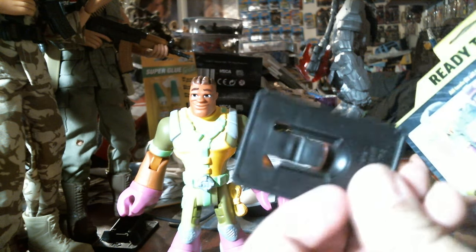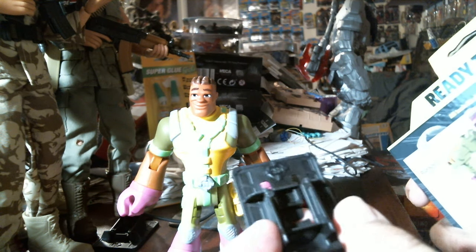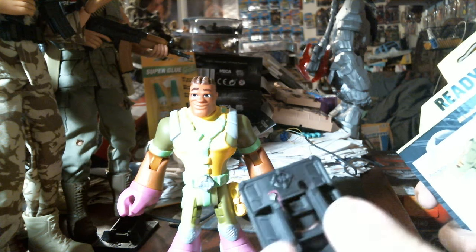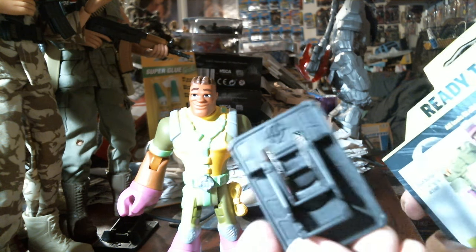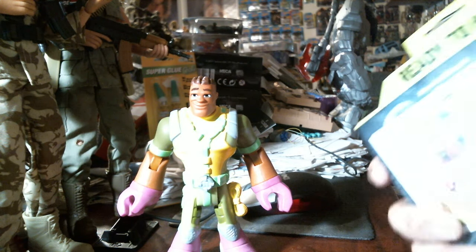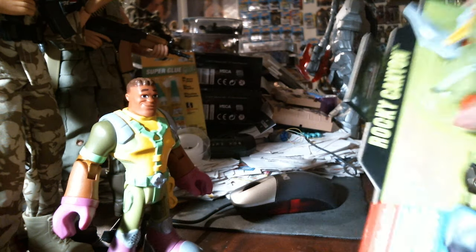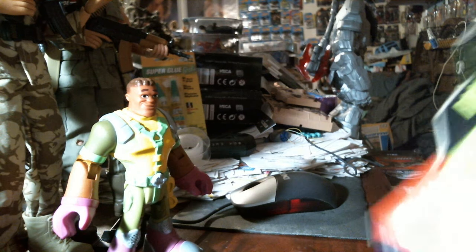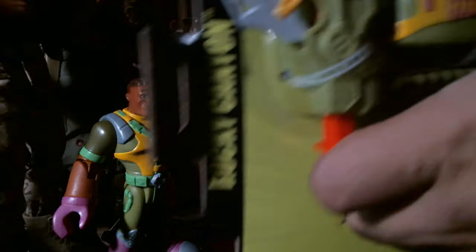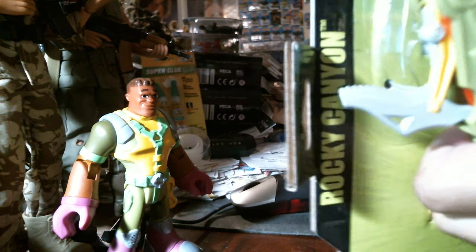And then we have this thing that has the Rescue Hero symbol. I get a feeling you could probably use this for something — maybe screw it on the wall, hang backpacks off of it. Now I have to cut this off camera — there's a big security tie right here so I'm going to snip that, and then snip it right here.